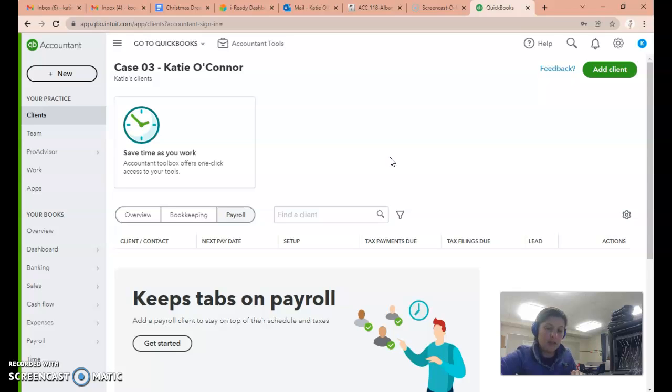The company does collect sales tax. I'm going to teach you how to set up sales tax. It says right there in the statement, see Appendix 1 for directions on how to add sales tax to your company. Appendix is at the back of your textbook, so it's like the last 10 pages. In your book, you'll see it says Appendix 2 and then Appendix 1 right here, setting up sales tax. So you're going to have to do that.